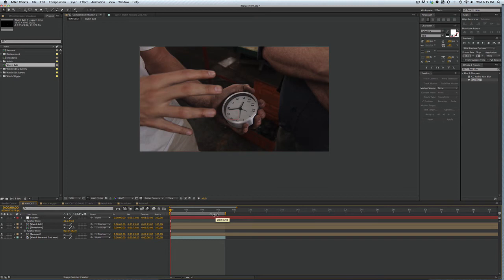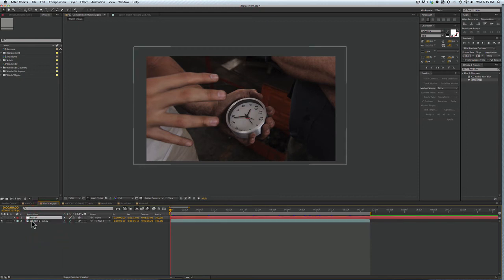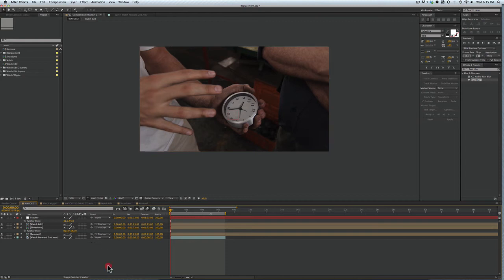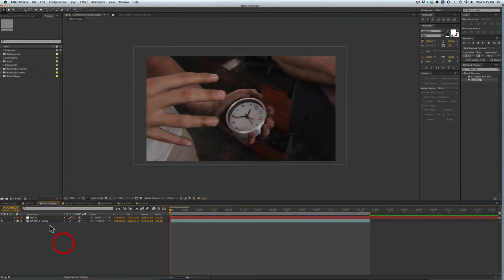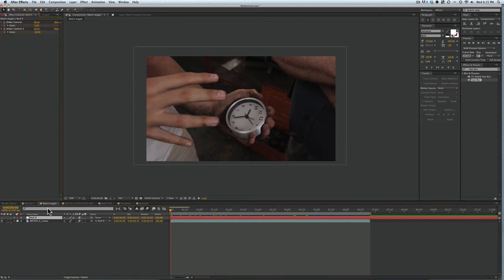The final step we can make is to give it some camera shake. To give it camera shake, we'll just create a new composition. I've got my composition here already, watch wiggle. This is a file that I've rendered out from this composition and imported in here. As you can see, there's the file and I've created a null object. Within this null object, I've just added two slider controls.